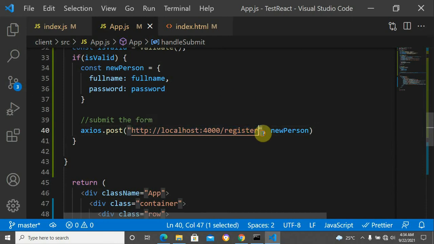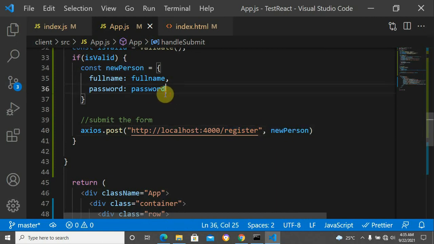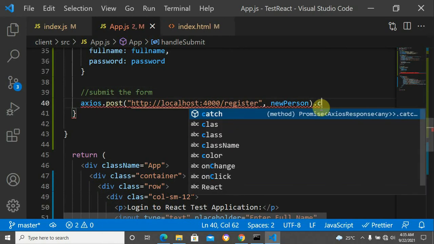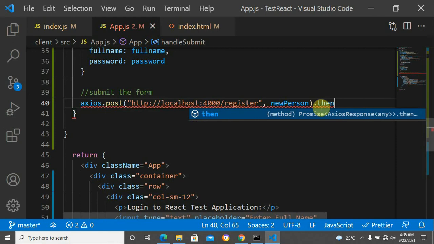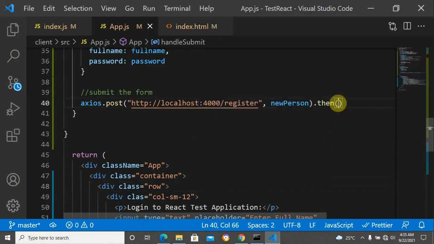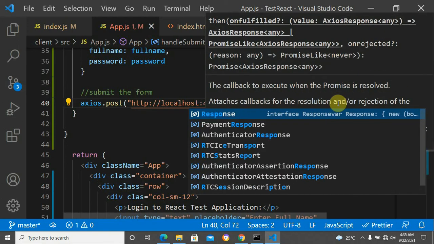This is the route that is going to be generated in our server backend. It's going now to send the new person details here, the full name and the password, to this route in our server. Okay, then .then, let's get the response first with a function and parameter response.